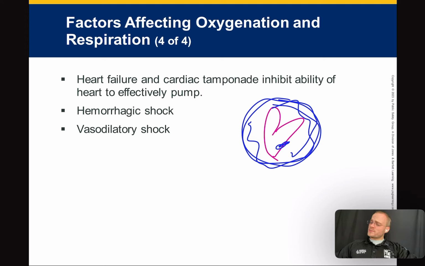Vasodilatory shock, what type of shock is that? Is it distributive shock, right? So this is when the vessels vasodilate, and so they become leaky, and then you end up with a decreased preload, and you end up with fluid leaking into the third space. So yeah, that would be vasodilatory. So what causes vasodilatory shock? Anaphylaxis, neurogenic shock, sepsis, right? Those are all forms of vasodilatory shock.